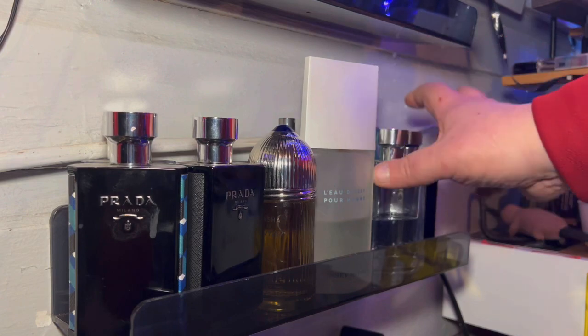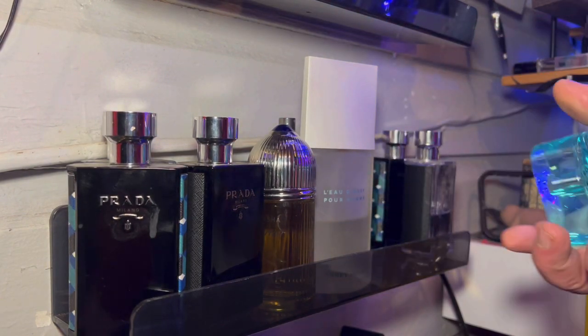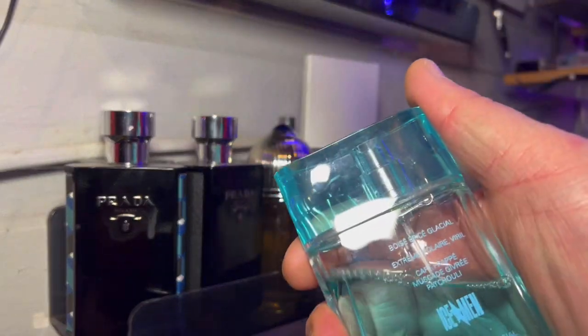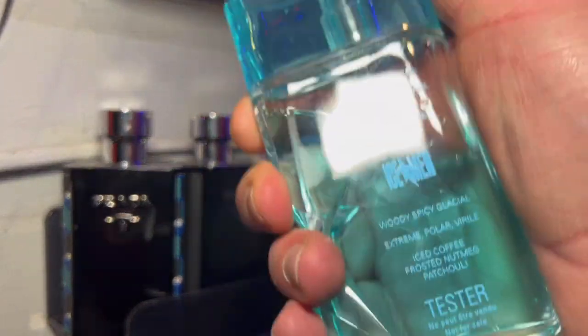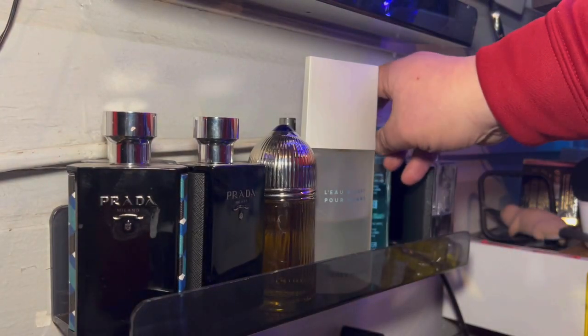And this one right here, I never wear, but I have it just for you guys, because everybody got to have this classic. And that is Mugler's Iceman. Shout out to Thierry Mugler, RIP. This one's a little rough. This is for the hippies, but your boy can't rock that one.